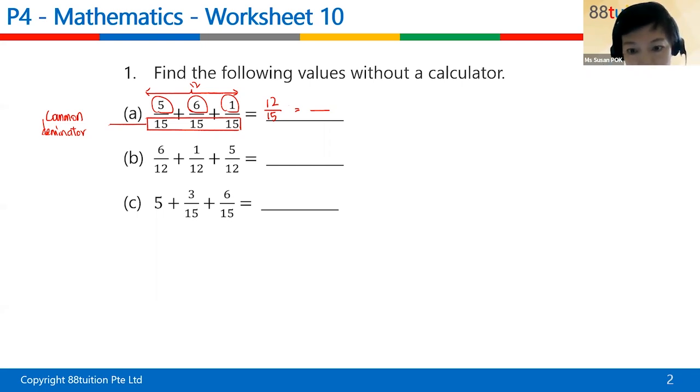Oh, thank you. Somebody said divide by 3. Finally, yes. So when you divide 12 by 3, that gives you 4. 15 divided by 3 gives you 5. Thank you. Okay, all right. Learn that one.